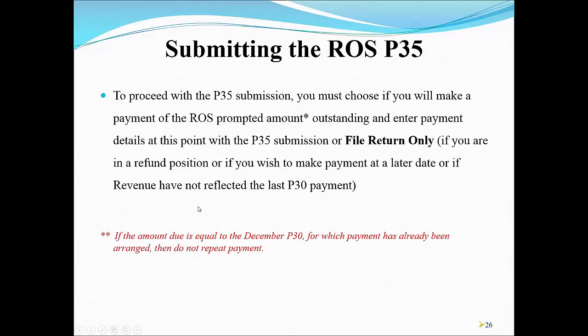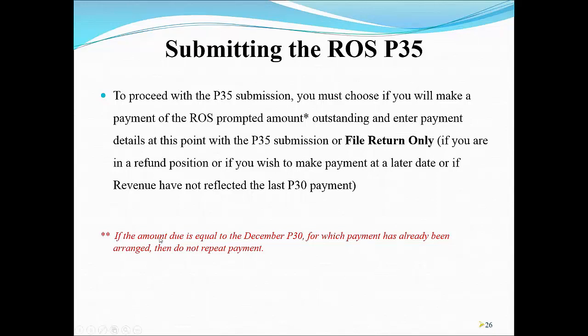So depending on the summary there, whether you have a balance outstanding or not, to proceed with the P35 submission, you are given a choice of what you can opt to do. If you do have a balance outstanding, you can choose to make that payment at this point. So you're going to make a payment through the submission process as well. Or you can choose to file return only. This option you'll be going for if you are in a refund position, or if you wish to make a payment at a later date, or you've got nothing outstanding at all.